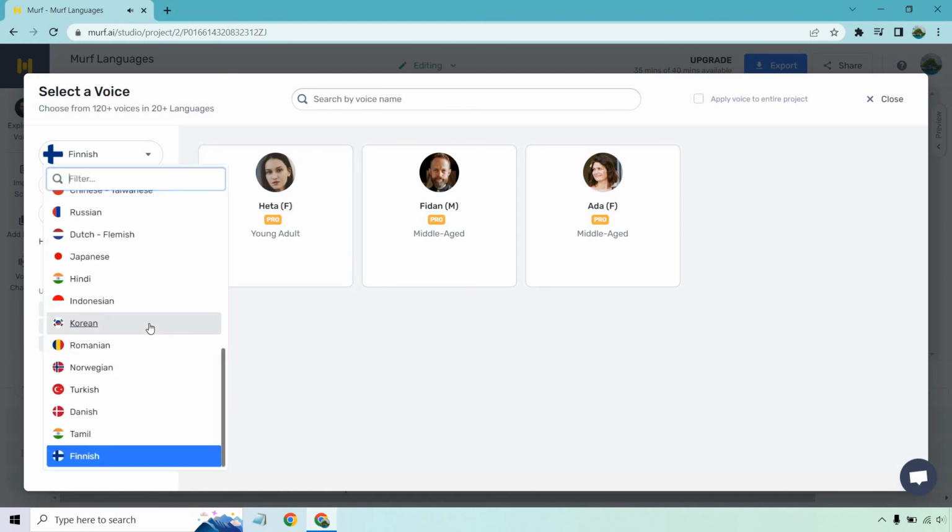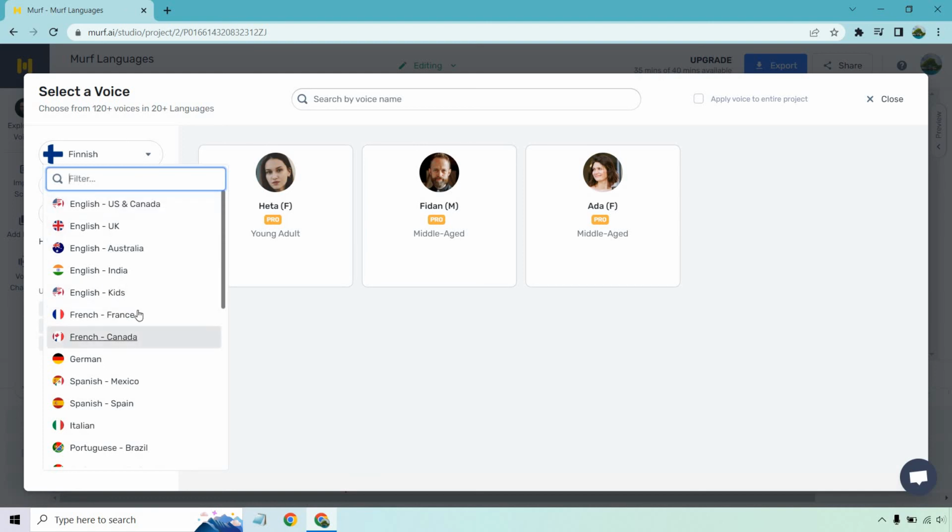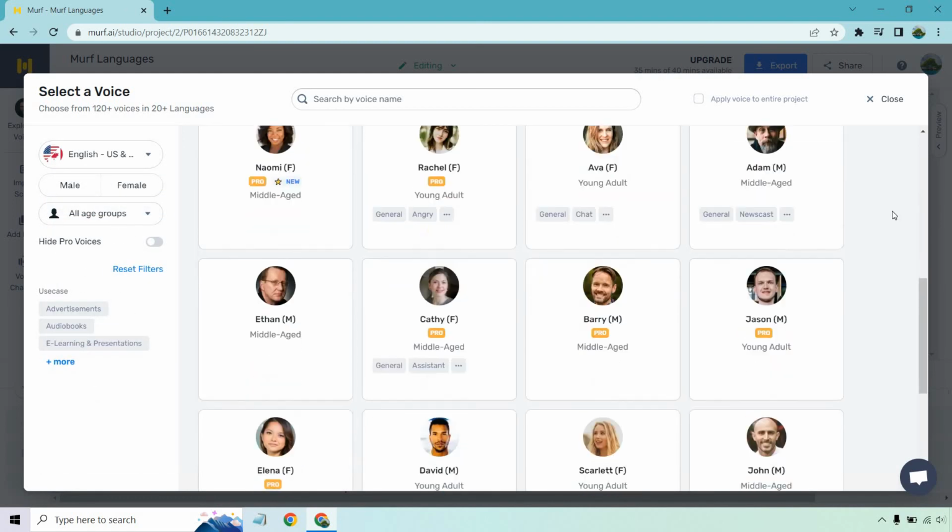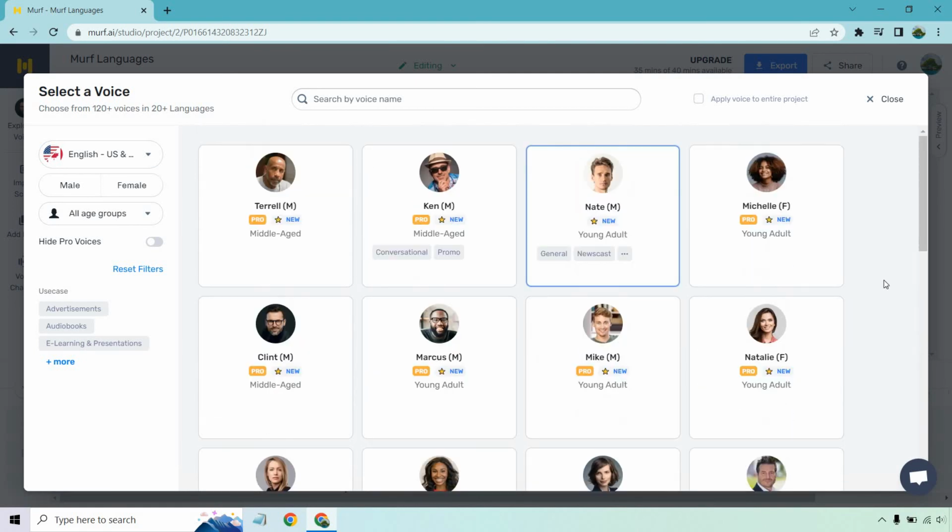And that's pretty much going to be it when it comes to all the different languages. And of course, there's English with more of the accents and so on and so forth. But these are the main ones I've gone through many times when it comes to using English languages. But overall, that's a good idea of what you can use when it comes to languages with Murf. As it says, choose from 120 plus voices in 20 plus languages. So I hope that gives you a good idea of what you can use when it comes to languages and changing things up a little bit.